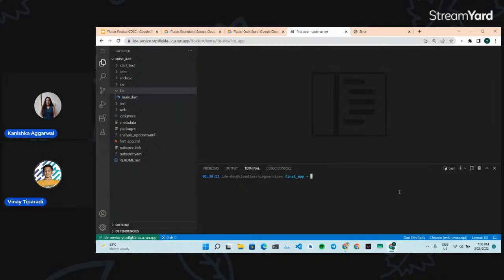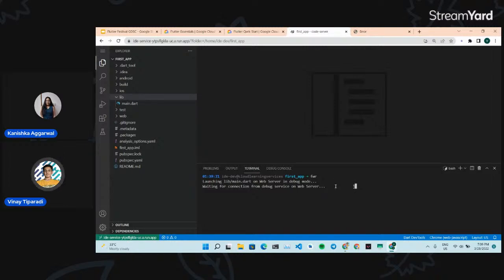So let's start it first. I'll just paste it, fwr. So in Android Studio or VS Code, before testing the application, you have to build the application first. So this is what this command is doing basically. This is building our Flutter application on Google servers and will host that application on some web page where we will be able to check our application.